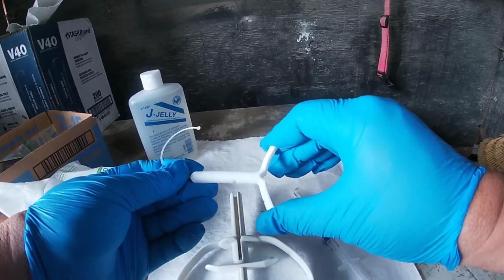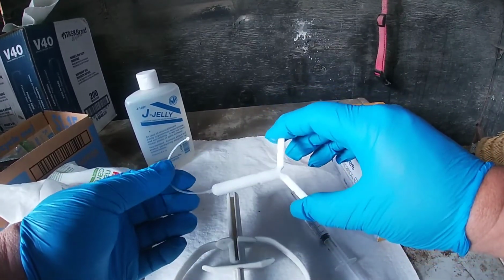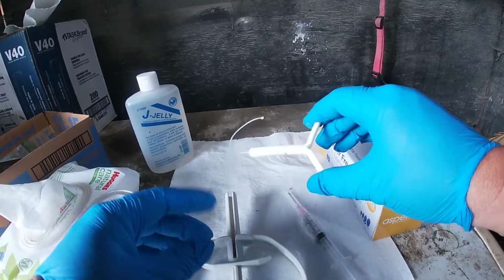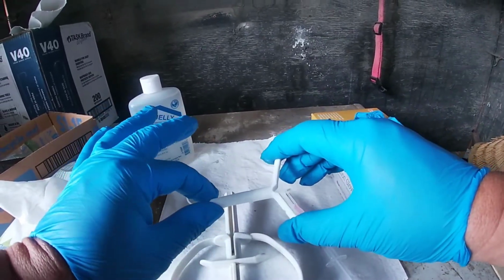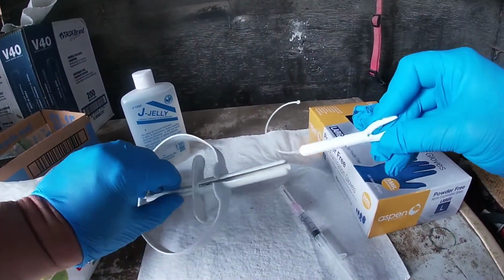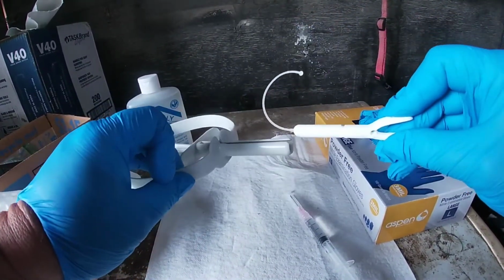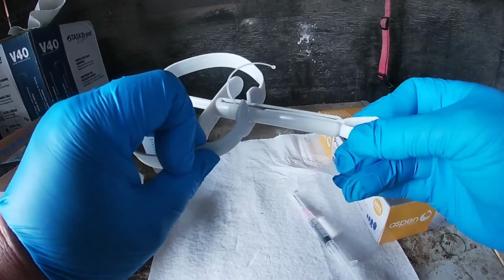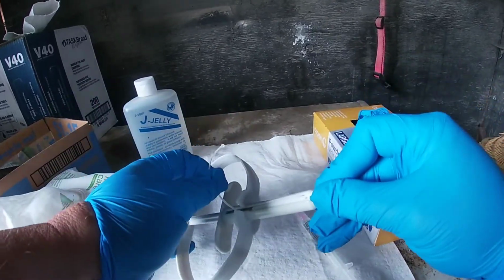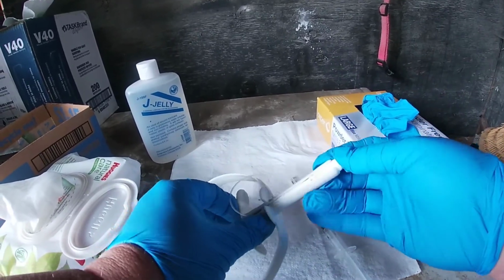They are kind of hard. They're not soft like you would think, but they are impregnated with a progesterone to tell the doe that she's actually pregnant. So that's why she doesn't come into heat until this gets pulled out. So to load this, you'll see this little insert here. That's where the string goes. And you put that in there so that the string is out. I'm having a hard time putting that in there, but yeah, that's how it goes in.